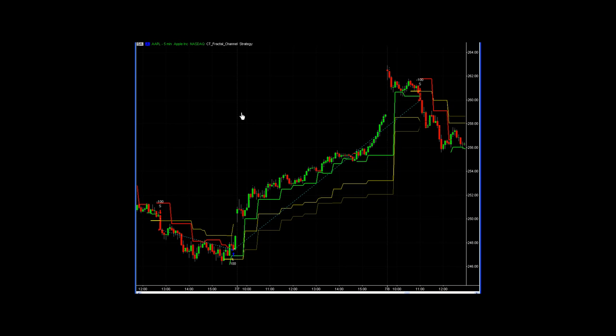The third thing is for position sizing. And since the fractal channel tracks where the price changes direction in real time, you'll be able to see the best points to make your entries. By having real-time support and resistance lines available, you can better manage your trade exits and know exactly the best technical placement for your stop loss.